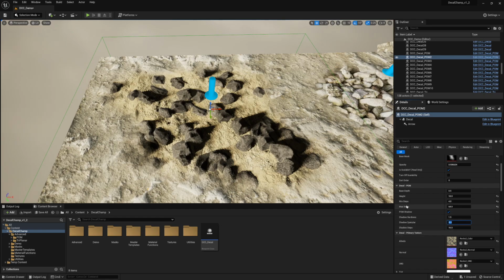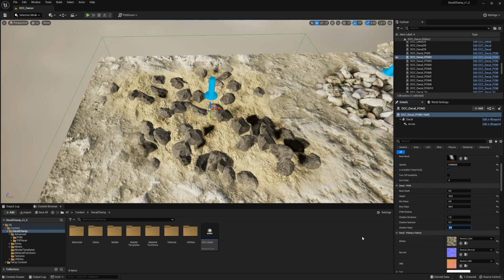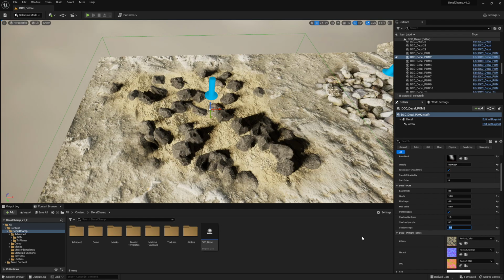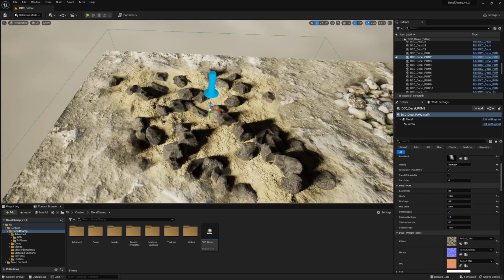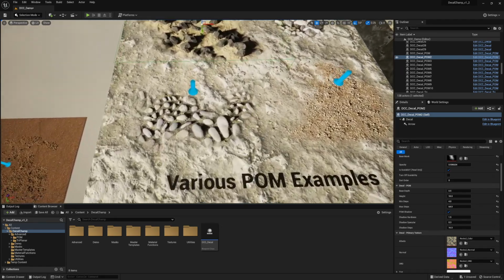And then just like the main height map or displacement, shadow also has steps. So again, it's the quality: the higher the number, the more taxing it is on the GPU, and the more operations it has to run essentially, but the better the quality. So if I bring the shadow steps down to something like 4, you can see the quality drops quite considerably. 2, it breaks completely, really. Maybe 8 you could get away with. In this case, maybe 16 is probably about the lowest I'd want if I wanted a more realistic look.